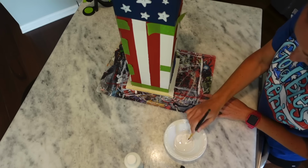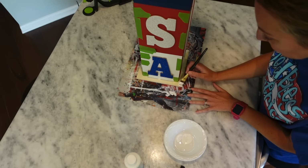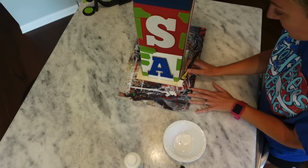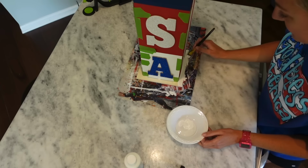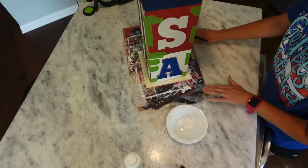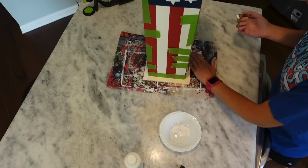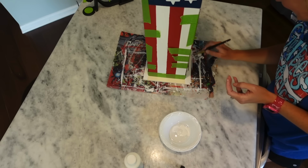I'm still thinking about the top. I'm either going to paint the top white or I'm thinking blue to kind of match the top. What do you think? Do you think I should paint the top white to kind of match it like it's a pedestal? Or should I paint it the blue color? I wish you could tell me right now. What are you thinking? So I can channel your thoughts. What should I do?